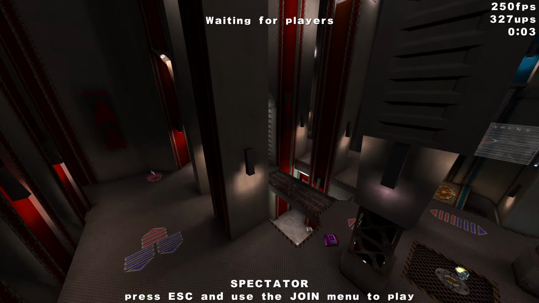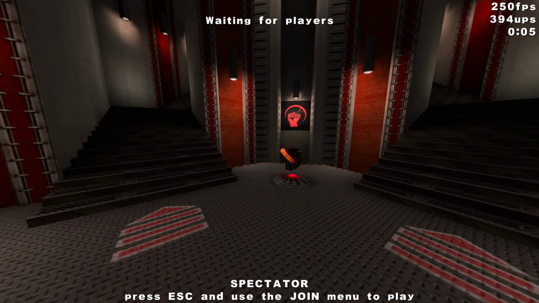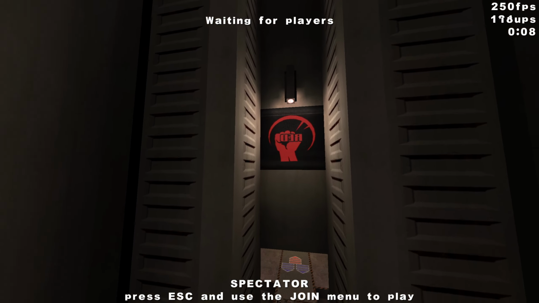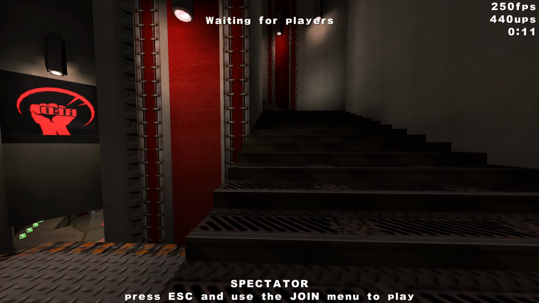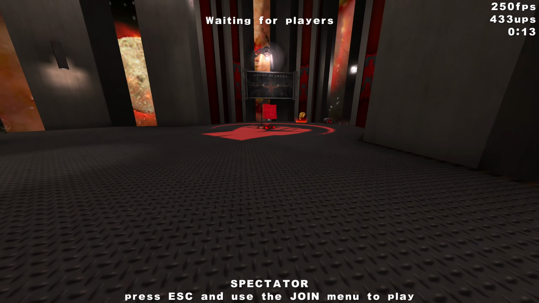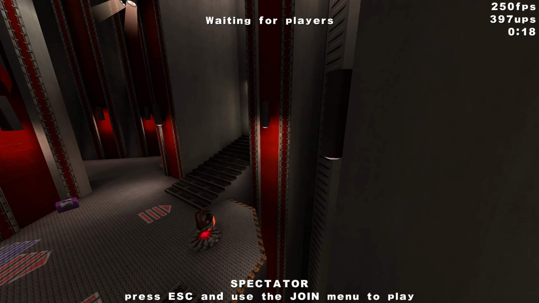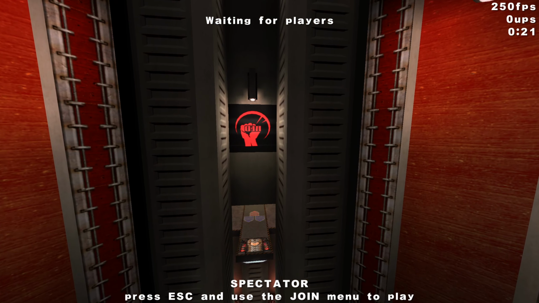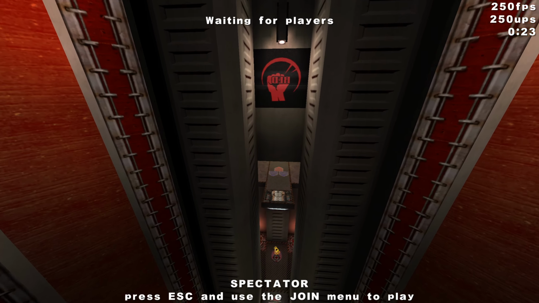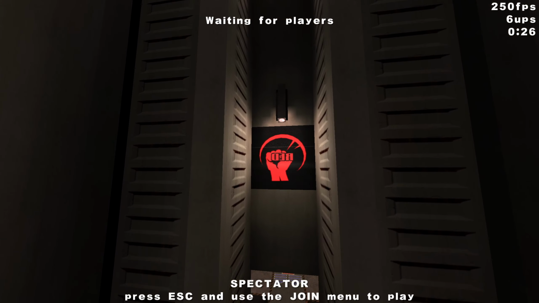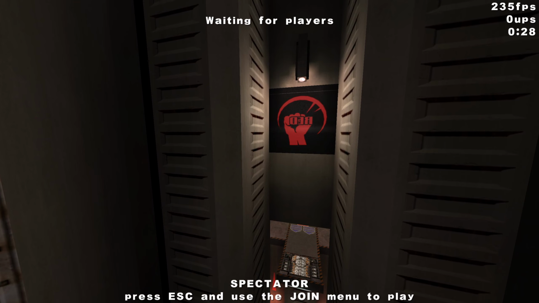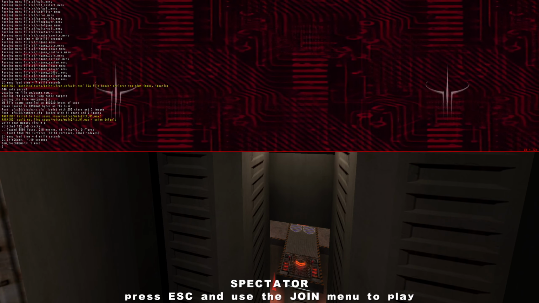So if we go over to this texture here, we can see it's backward. And the problem is this one is not, so editing a shader file will not help in this case. And really, the shaders can be overridden anyway, so you'd have to go in and hex edit the BSP. It's just a lot of extra bullshit you don't need to deal with. So at any rate, here's how we fix this.